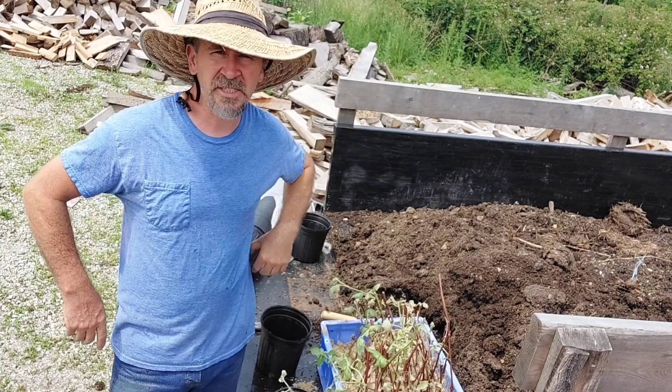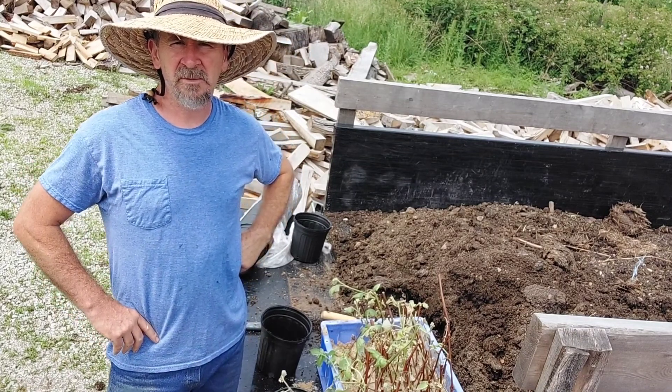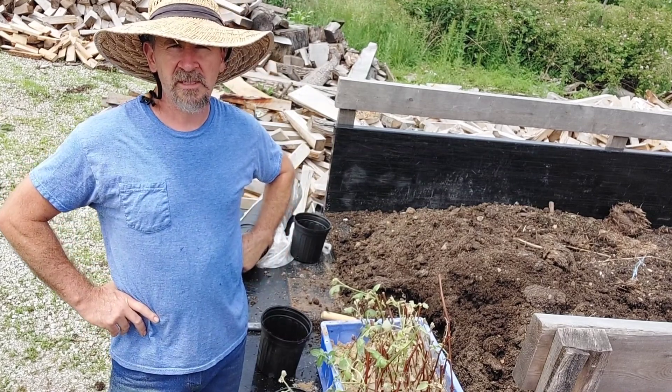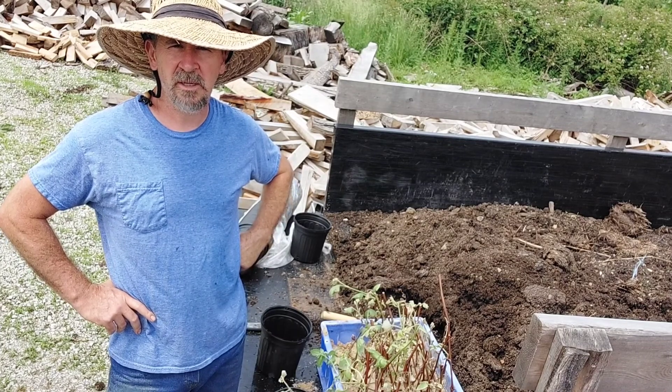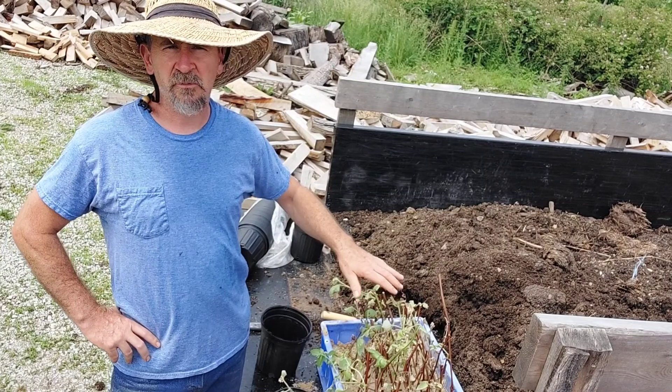I put them in sand down by the wood stove, which may have been a mistake because they leafed out real quick with all that heat. I think next time I'll just leave them in the garage and let them root there — kind of keeps leaves off of them so fast.